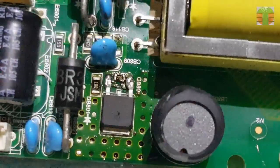This is why there's a 10K resistor connected to the gate onto the source. A missing resistor here.